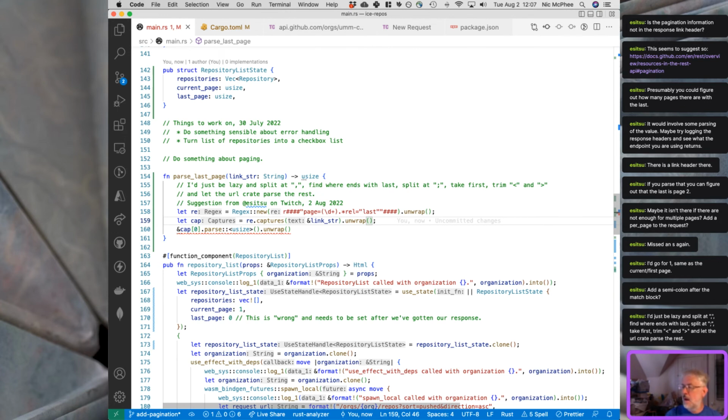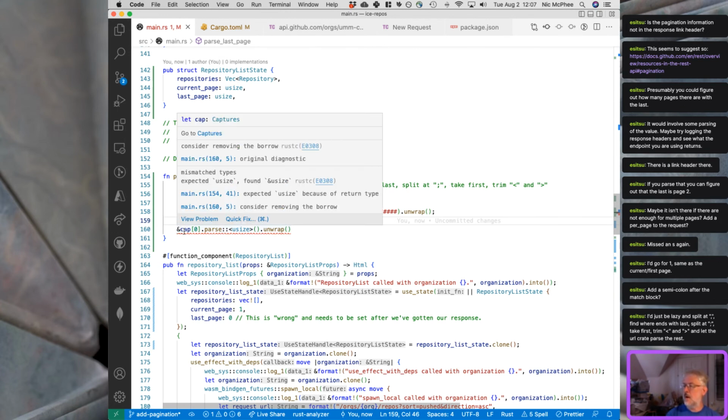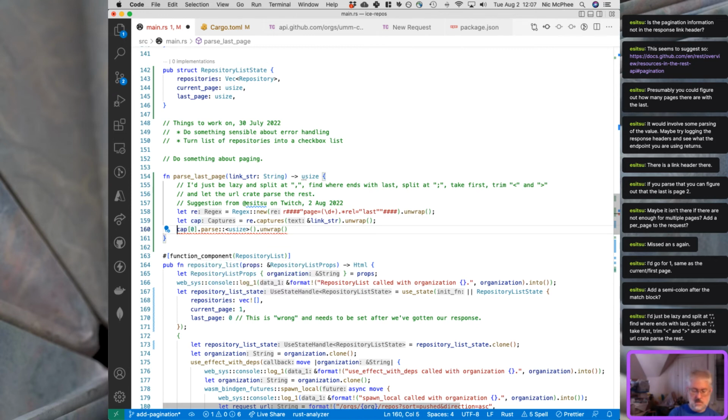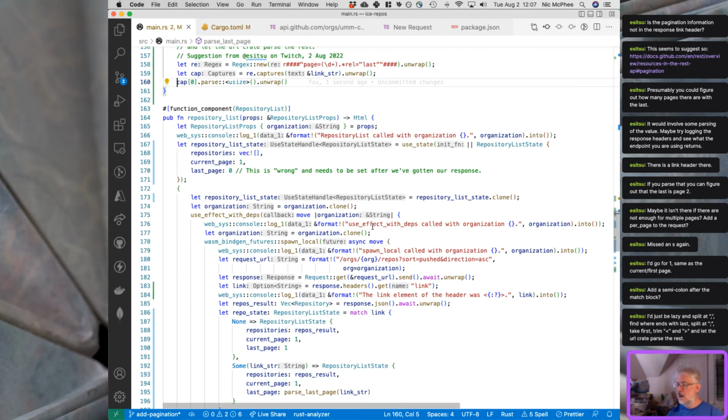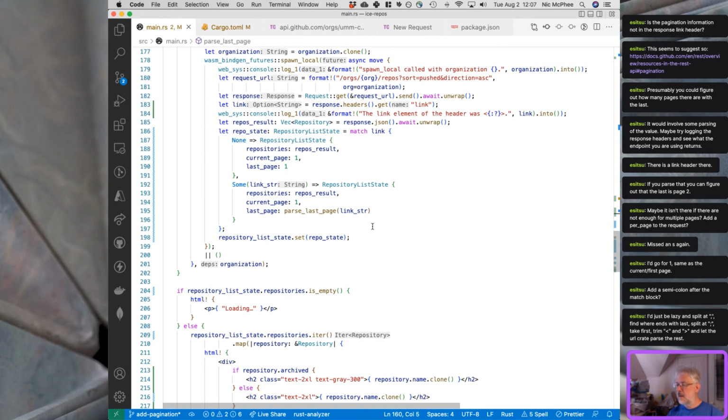That did not work. Why are we unhappy? Oh. Yeah, okay. So there are 3 unwraps in a row, which means there's a lot of ways that could go bad. Does this compile? Does this run? How would we know if it ran? We don't print anything.